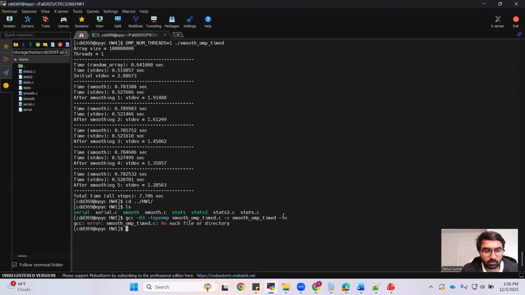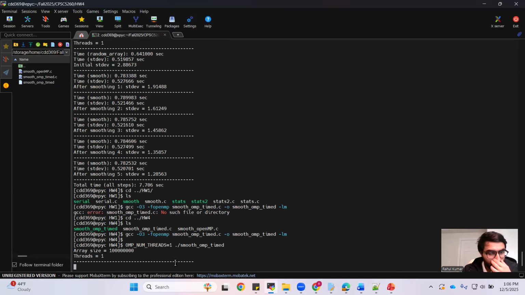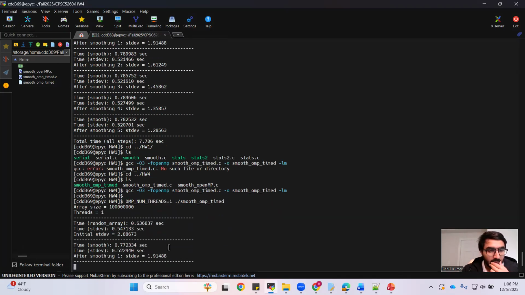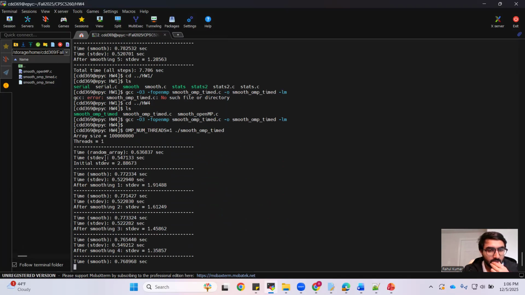So let's compile this. Okay, we are not in the directory. Let's go to homework 4. Yeah, now if we run the command, yes, it has compiled. To run this, you can either explicitly specify the number of threads you want to run, or like on the top, you can see I have specified one thread. So let's just do this one first. You can see that we have this array and the number of threads is 1.